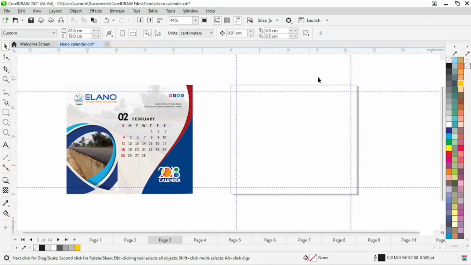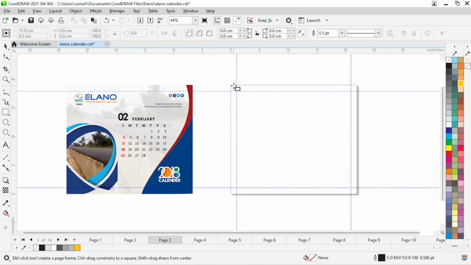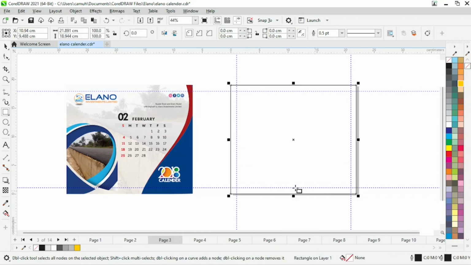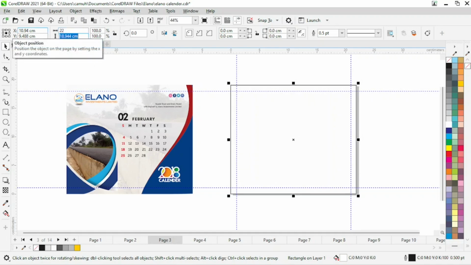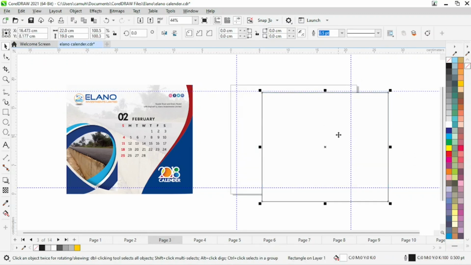I'll grab my rectangle tool and create a rectangle, or better still, with that selected, I can just type 22 by 19, and boom, I got that. That's the size that I have, 22 by 19.